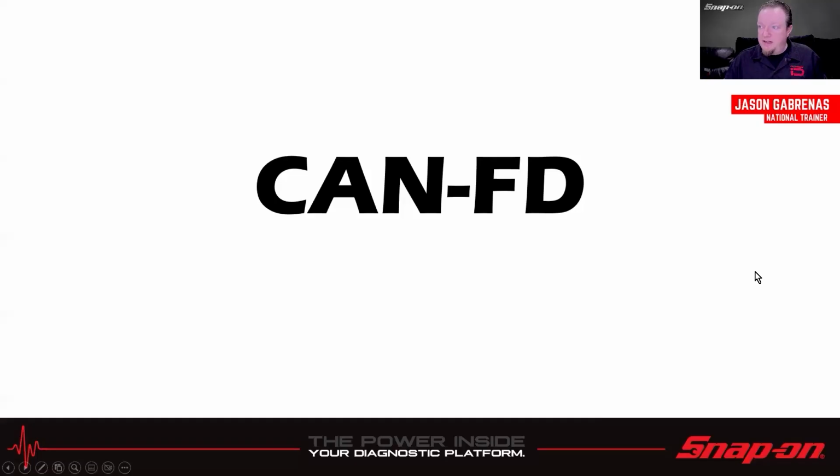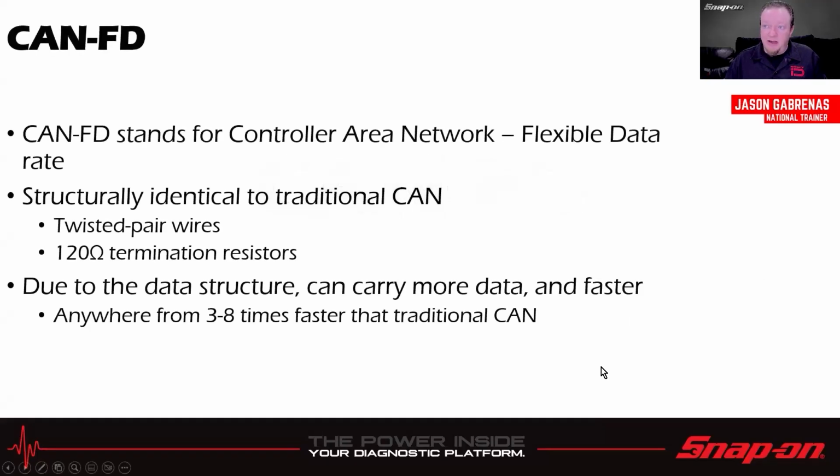Now let's talk about CANFD. So CANFD is kind of the newer version of CAN that's out there. Some manufacturers use it. Many manufacturers use it internally on the vehicle. It doesn't terminate out to the DLC. Sometimes it does, but most of the time it doesn't. CANFD stands for Controller Area Network Flexible Data Rate. So it's CAN bus just with extra stuff. Structurally, it's identical. You can use CAN modules and CANFD modules on the same network interchangeably. It doesn't really make a difference.